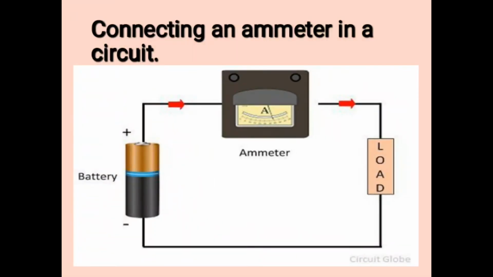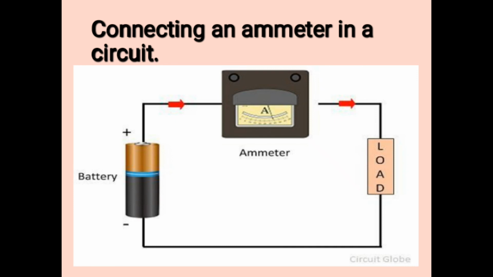So now, before we look at the series and parallel connection of these instruments, there is a need for us to know about the terminals. So just like a battery has the negative and the positive, even the ammeter has the negative and the positive. So it is also important for us to know which one is the positive and which one is the negative. So when it comes to connecting an ammeter in a circuit, we need to connect the negative terminal of the battery to the negative terminal of the ammeter, the positive terminal of the battery to the positive terminal of the ammeter. That is how you connect that.